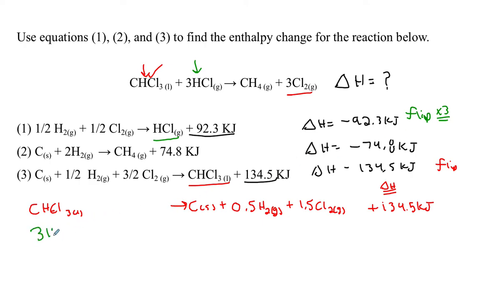So I'm going to start with three units of HCl in the tripled, flipped first equation. And I'm going to produce three times half, so 1.5 units of hydrogen gas, plus half the unit of chlorine. I'm going to triple it. So triple half is one and a half units of chlorine gas. So I have to flip and triple the enthalpy change. It's going to be positive 92.3 kilojoules, and then I will multiply that by three at the end. So that takes care of my hydrogen chloride. And it's also given me, between the red and the green equation, all of the chlorine gas that I needed.